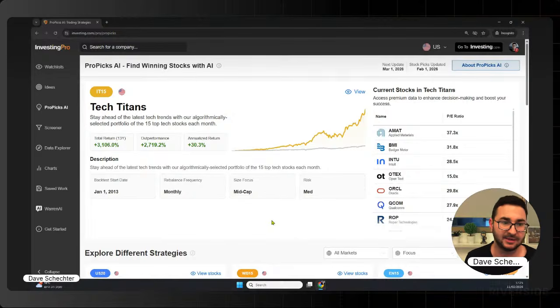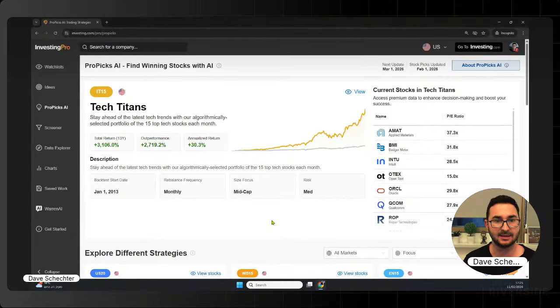Before we actually dive into how ProPicks is constructed, I did want to let you know that all of these strategies are rebalanced every single month, meaning we remove the ones that are yielding a loss, and we also remove the ones that the system has identified as not having as good an upside as a potential new entry.